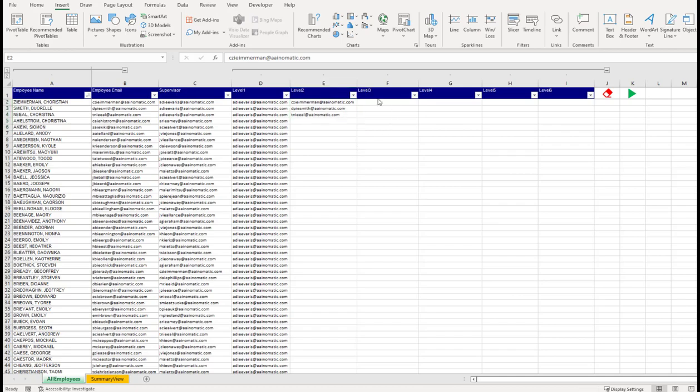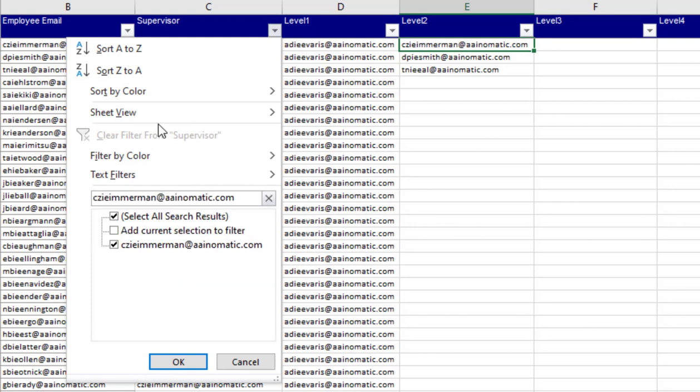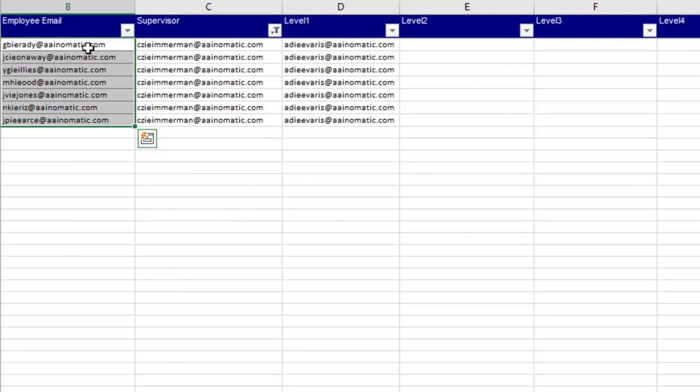Let's look at the logic for level 3. First, we will determine the last row used in level 2, and then we will loop from row 2 all the way down the data set. Each time we extract the email for level 2, we would then have a nested for loop that goes through the supervisor email and checks for matching. For example, if we look through the supervisor for the first email here, we would find 7 employees who directly report to this email. These employees here should be in level 3 automatically. We need to connect level 3 to level 1. Therefore, we will paste the level 2's email for this employee here. So that's the logic for the code. Let's go ahead and write it.